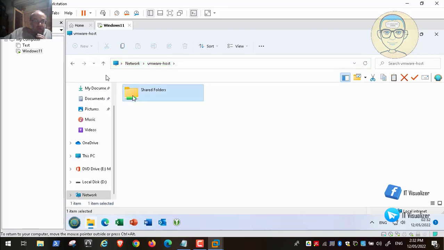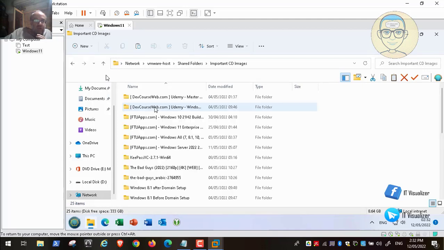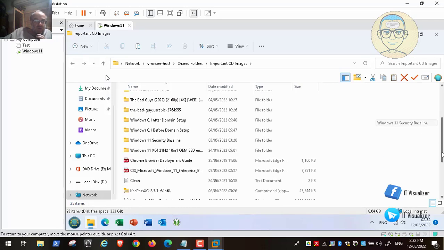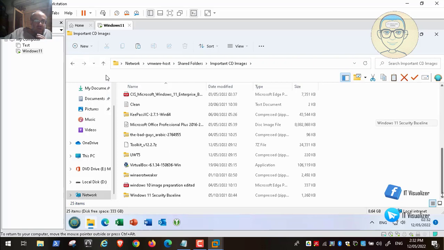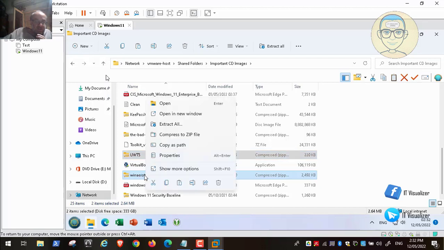We will also, in this lab, use two tweakers that we have downloaded earlier to tweak Windows 11. We have the Windows Club tweaker and the WinAero tweaker. So we'll use these tweakers to tweak Windows 11 to our benefit: tweak the appearance, tweak the different options, disable or enable different options.